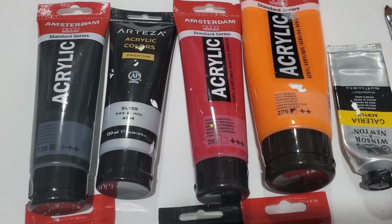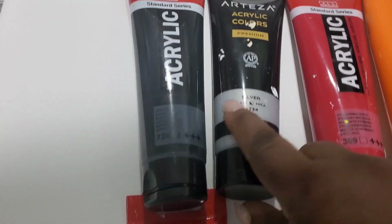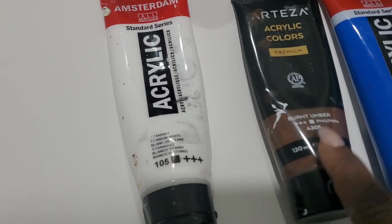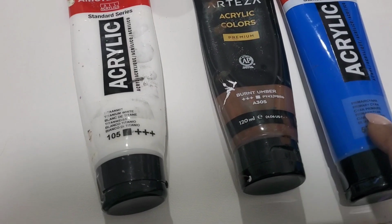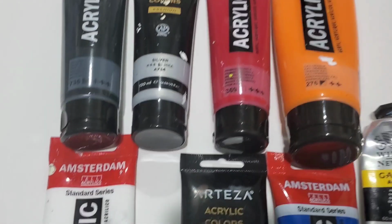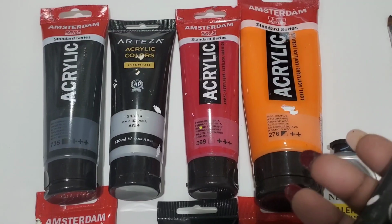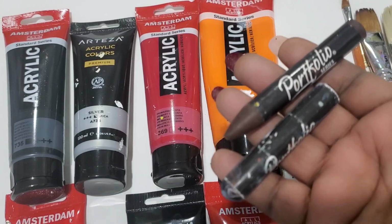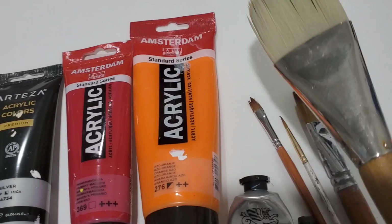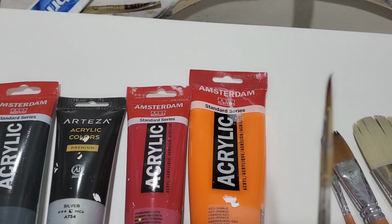These are the paints I'm gonna use. Here we have Amsterdam Moss Black, Silver Red, Orange, Titanium White, Arteza Burned Amber, and Amsterdam Blue. And also we have Payne's Gray by Winsor & Newton. And I also have these water soluble markers so I can use them as I paint. And my brush, this is a number 50. Number 12, finer, to line the eyes.